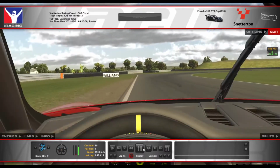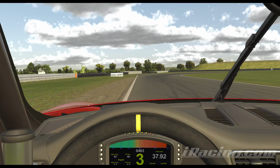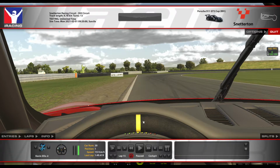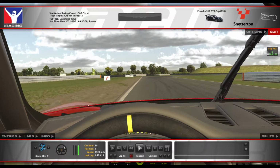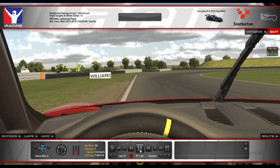Now into here, I just leave it in third and just hit it off the limiter in towards Williams. Upshifting it to fourth, not really a benefit, because if you do, then you're going to be entering this corner even quicker. Just keeping it in third just allows you to brake a little bit deeper and kind of prevents you from carrying excess speed into the corner that you're then going to need to scrub off. So it just makes your life a little bit easier. It's one less thing to worry about.